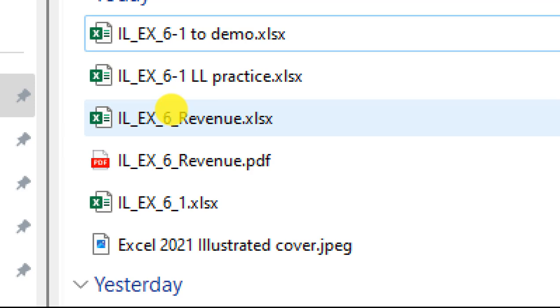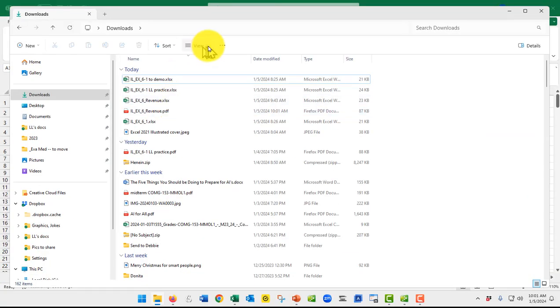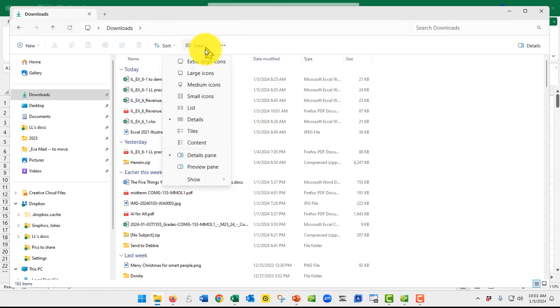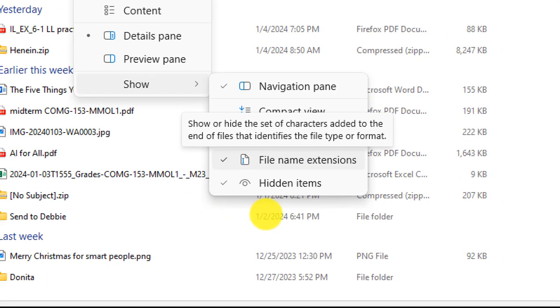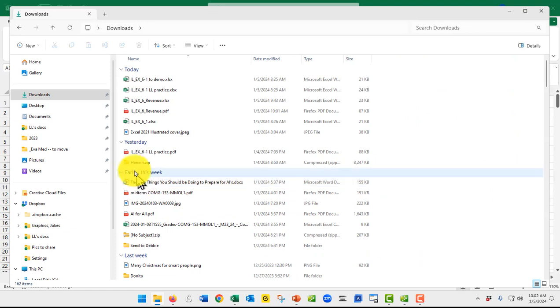The reason I can see that is because up here on the View tab, down in the Show area, I chose to see file name extensions. You just click it, check it, and then instead of having to take a guess by looking at the icons that identify the file, now I have the extensions written out for me. You will have to turn that on. It's not turned on by default. Thank you very much, Microsoft. That was free. Shh, you didn't hear me say that.